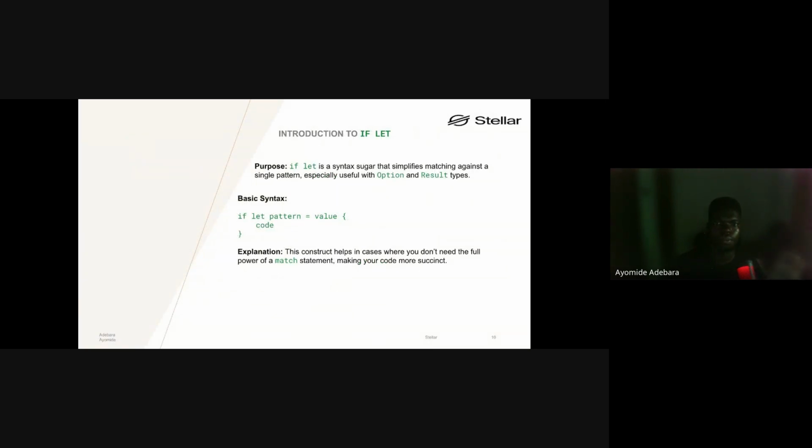Introduction to if-let. Purpose: if-let is syntax sugar that simplifies matching against a single pattern, especially useful with Option and Result types. And that's what I made mention of. For Option, it is either the value or None. And for Result, it is either the value or an error.